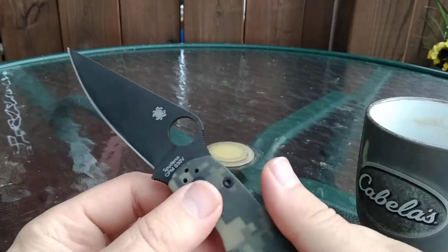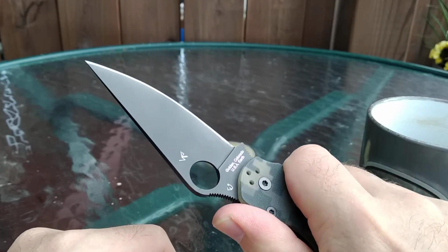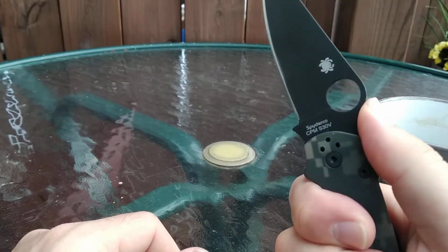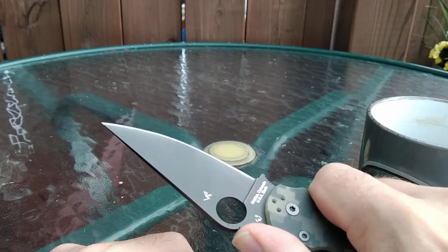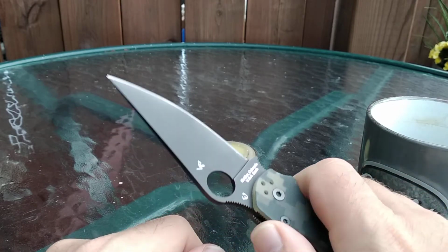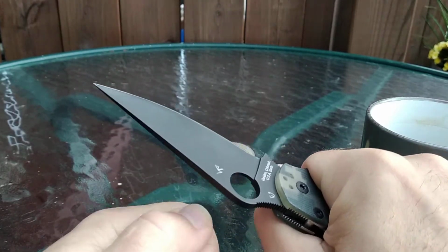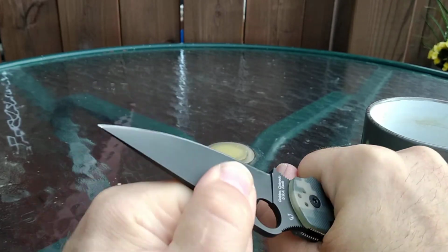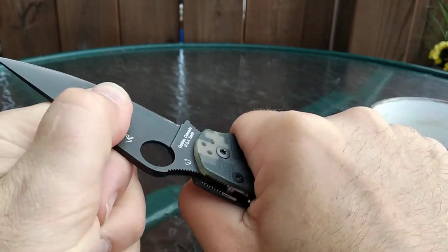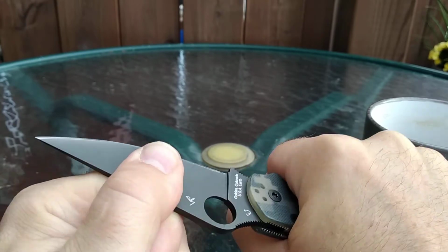The ergos are horrific insofar as generally you're going to want to hold a knife in this area for carving, and that's the smallest part of the handle. Once in a while, you might put your thumb out here on this jimping, which is crazy aggressive, but I generally want to hold a knife for carving in this position so I can move the material, and you really can't do that. Now, I'll squeeze it as hard as I can. My fingers are touching. Everything's bottomed out, and the blade still moves back and forth.